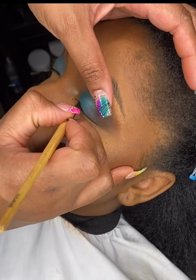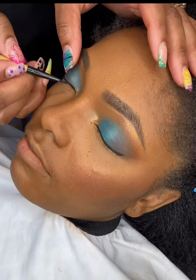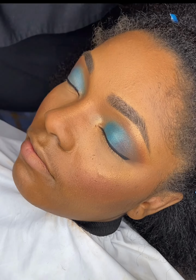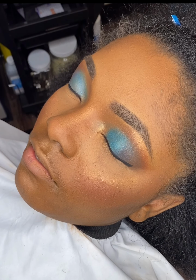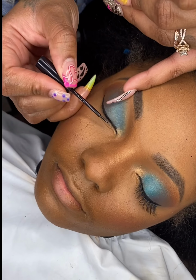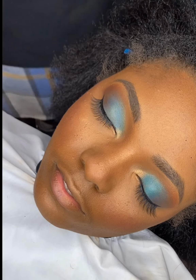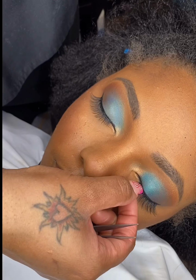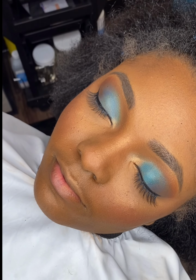She came with magnetic lashes. Now, this is the first time ever I've ever used magnetic lashes, and I'm not a fan. So, we use a magnetic liner after applying 2 to 3 coats before putting on the extra lashes. And with magnetic lashes, you can't put those lashes on easily, they come off so easily.